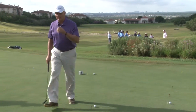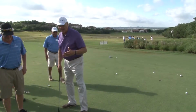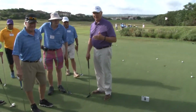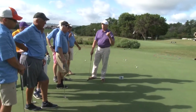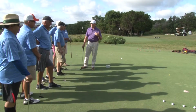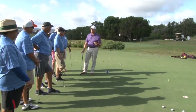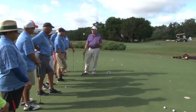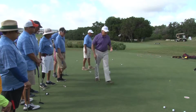Then we're going to change it up. So when I'm teaching a lot of clinics, one of the things that I notice, especially with younger players, is if they've got a 4-footer or a 5-footer, they either make it or they roll it by 3 or 4 feet. And if you looked at your kid's play, you'd go, well, the kid's pretty good, but he 3-putted twice from 5 feet. And he didn't leave it short and 3-putt, he blew it by. So this is a pretty simple test.